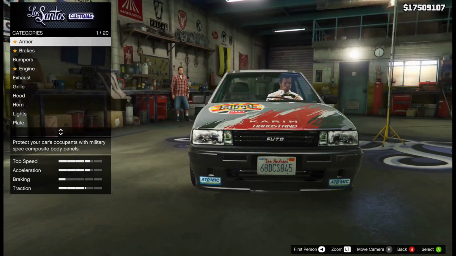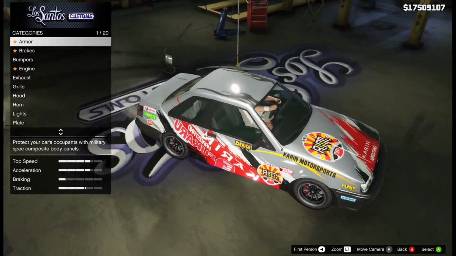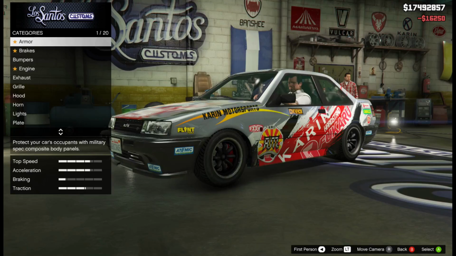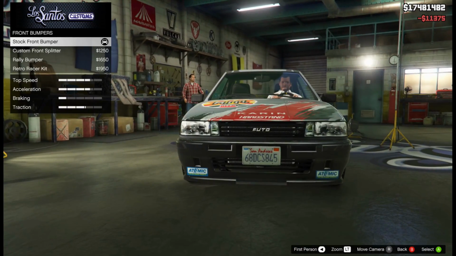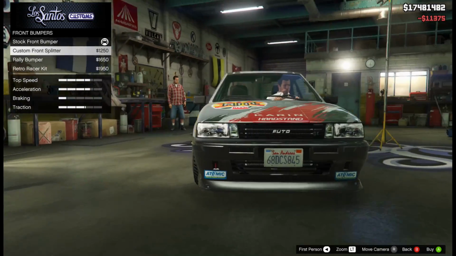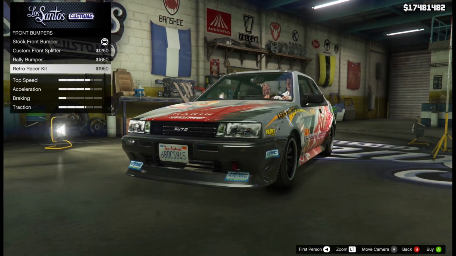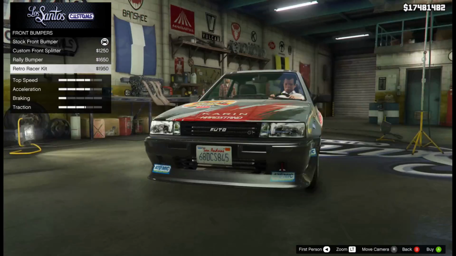Some graphites definitely would do this one really well, just because even the gray that it spawned in already looks really cool. We got the flames on the hood there. I think it's a really nice looking car, so we're going to max out the armor and brakes. Now for the front bumper, we can get the custom front splitter, the rally bumper, or the retro racer kit, which I'm thinking the retro racer kit's cool.